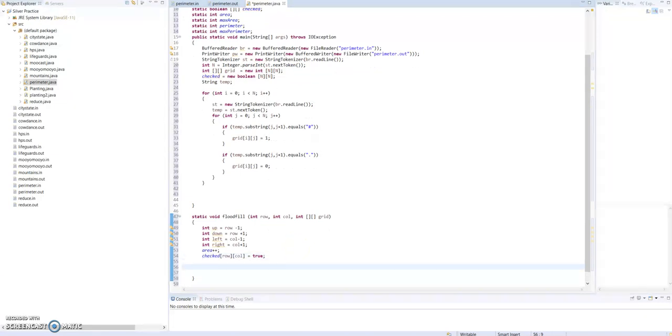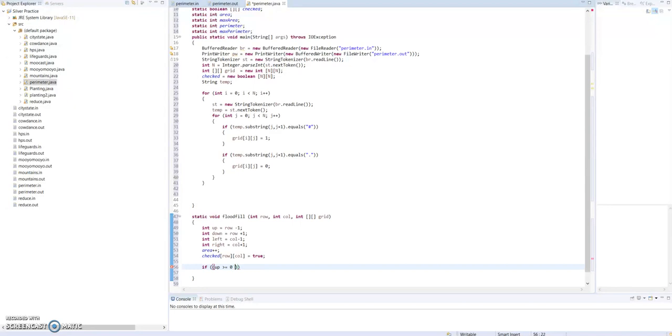So now the actual flood fill itself and the recursive part of it. Let's just consider the up case, and then I'll copy and paste the right, left, and down cases because they're analogous, of course. What we need to check first is, are we going out of bounds? It should short circuit if we go out of bounds. Since up is row minus 1 and row is already in bounds, we just need to check whether up is greater than or equal to 0.